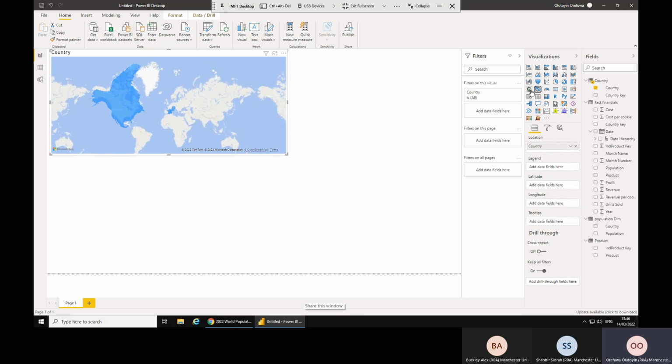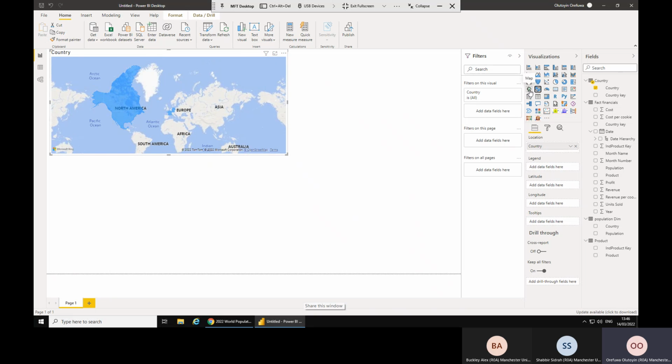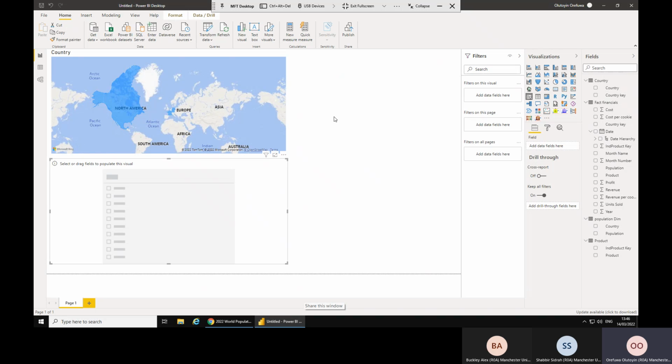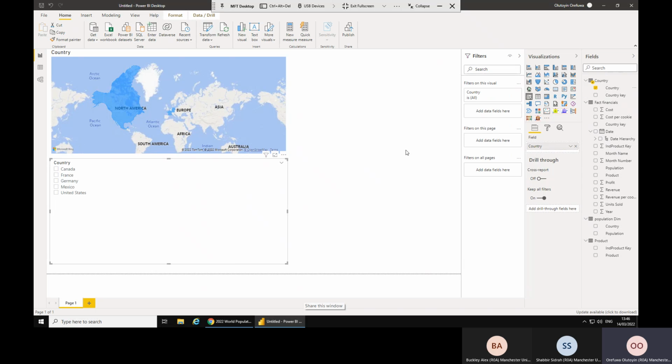All right, so that's better looking as far as I'm concerned. But what is it that you want to know? Say I want to know country by country what sort of profit. All right, so you might need a slicer to help you navigate. So we have a slicer. In that slicer, you want to slice your data by country, for example. So we have a list of countries.